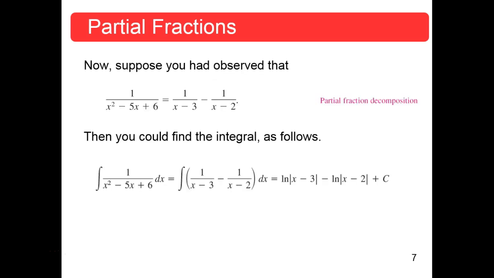Now suppose you had observed first, this is what we observed, that the denominator can be factored, 1 over x minus 3 and 1 over x minus 2. And then I showed you how you came up with that. They just out of the blue say, hey, this is that. Well, how did they get that? Well, I showed you how we got it. Okay. And we wound up with that same answer in much less writing. And I'm lazy.